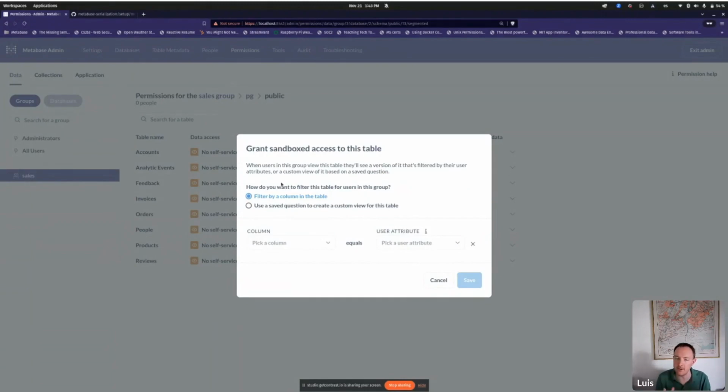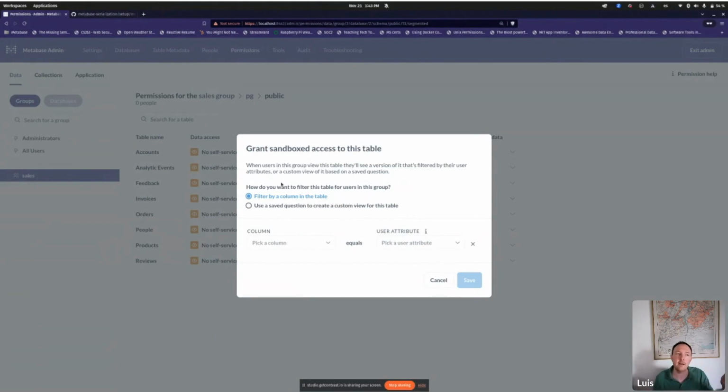So Metabase gives me two ways of doing sandboxing. I'm just going to cover in this demo the normal sandboxing, not the advanced sandboxing, which allows me to do things like column level security, and also allows multi-level sandboxing.